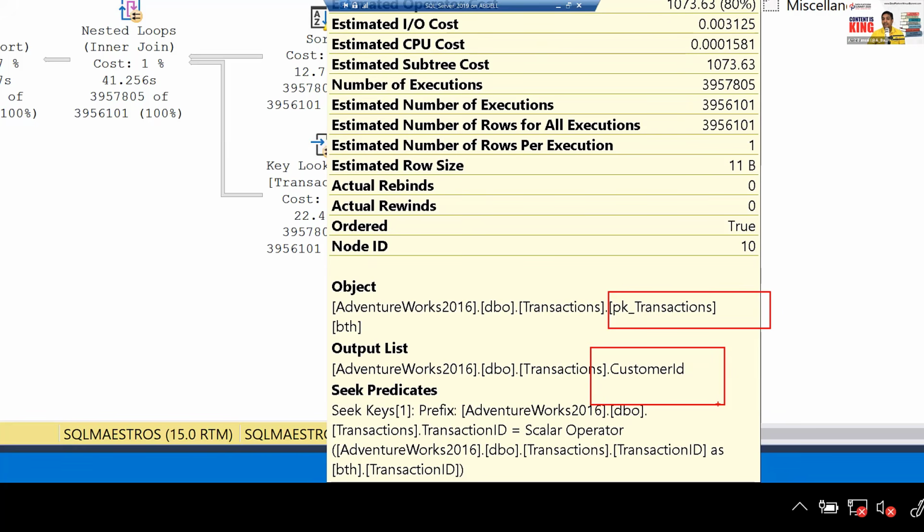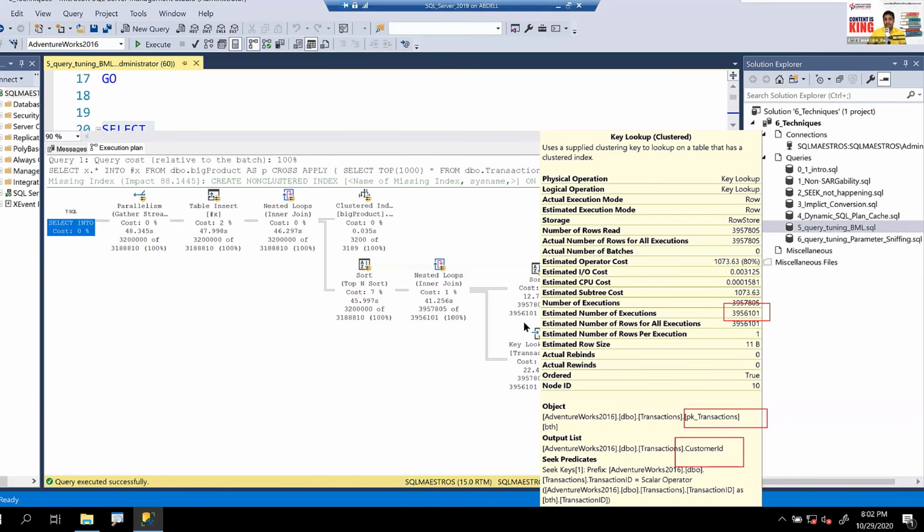And why is it so expensive? It is expensive because, friends, you are executing this key lookup 3.9 million times, one for each row to fetch the data. So you get the data from the index, but there's no customer ID. You want customer ID. So go and look up on the base table, get the customer ID value. Then the second row, go look up, get the value. Then the third row, go look up, get the value. You do that 3.9 million times. That's why it took so much time that you had a sip of water in between. Okay. So this is what is happening.